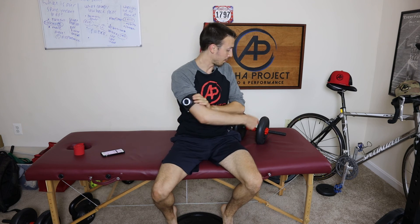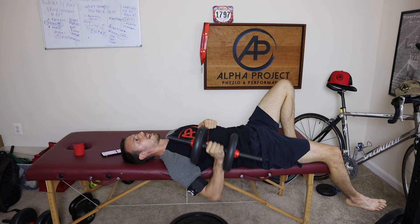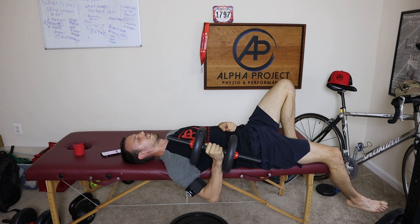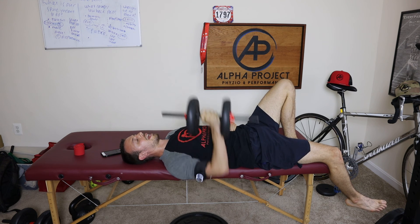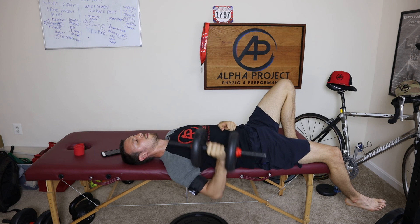30-second break. We have two more sets left; we're going for around three to four sets total. I just want to get muscle fatigue using this super light weight. We use this at Alpha Project Physio with a lot of our patients, especially post-op when we need to make some strength gains. This is a fantastic way to make those gains with a super light weight — it's five kilograms, just about 12 pounds — and I'm already feeling pretty tired. It's safe for a joint that has gone through surgery, like a knee replacement or ACL reconstruction, where we want to respect healing tissue but still make strength gains.